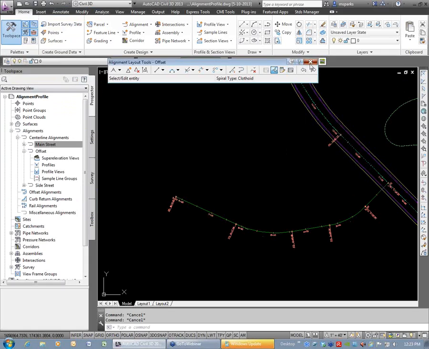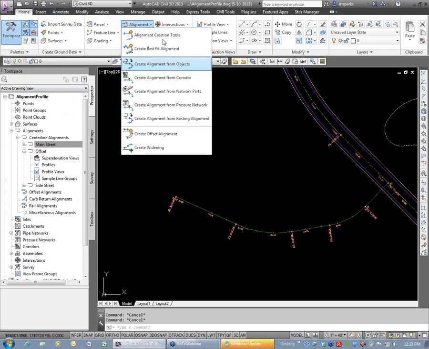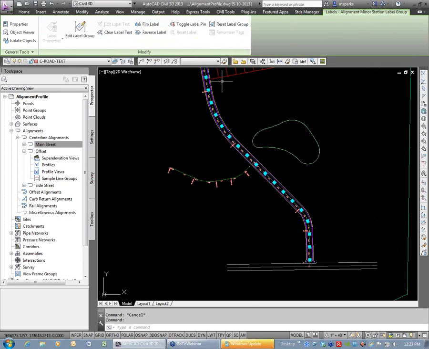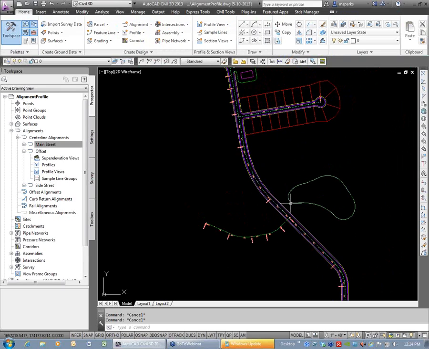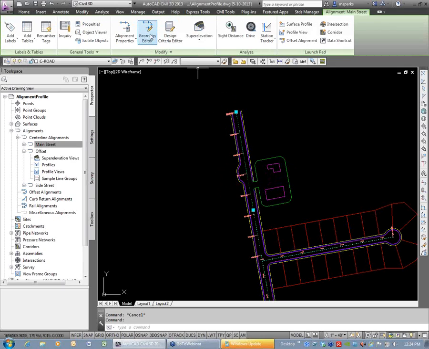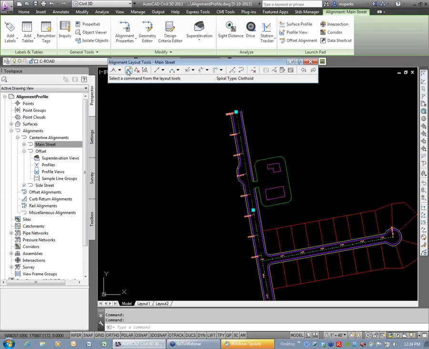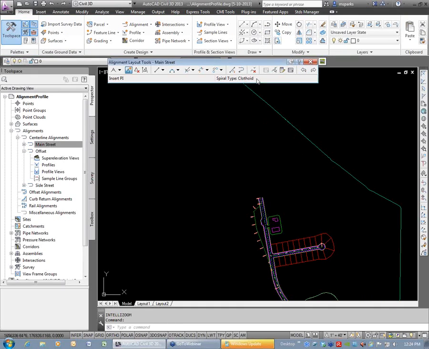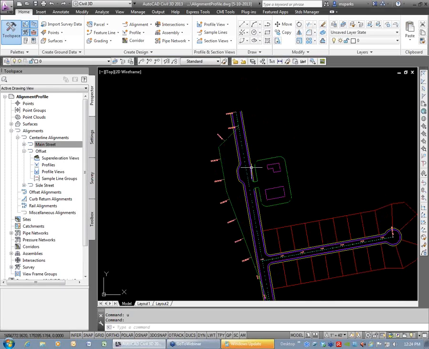So again, we went over the alignments, whether from an object or from the creation tools. Keep in mind, even though I created this one by a polyline, I can still use those tools. For example, right over here, I'm going to edit geometry and add some PIs in here. If I wanted to do something like that, I can edit the alignment just as I would before and add curves, etc. Most of the time I'm creating it by polyline and then editing it afterward, but I'm going to undo that to get my edits back.